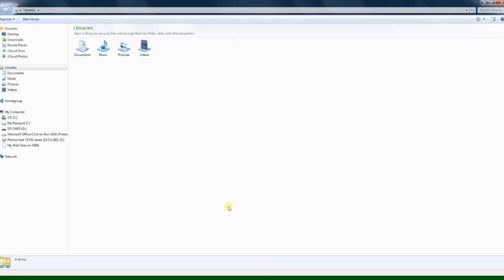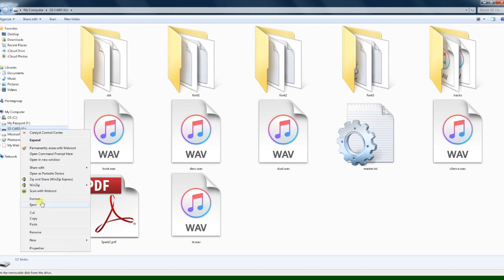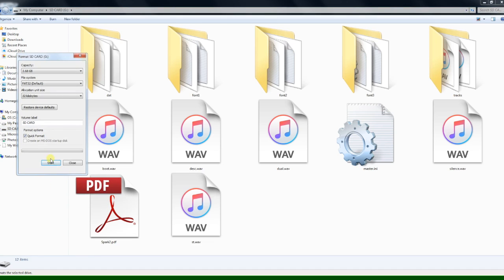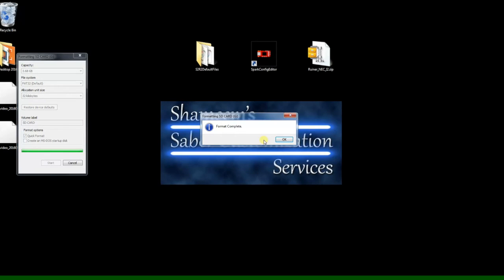First thing you're going to want to do, though, is you're going to want to plug in your SD card, and it may or may not have some original files on it. Whatever is on the SD card, you're probably going to want to copy-paste that and archive that somewhere on your desktop or somewhere else, because our first step is going to be to format the SD card, which will involve erasing all data on the disk. So if you like what you already have on your SD card, you should copy-paste it somewhere else.